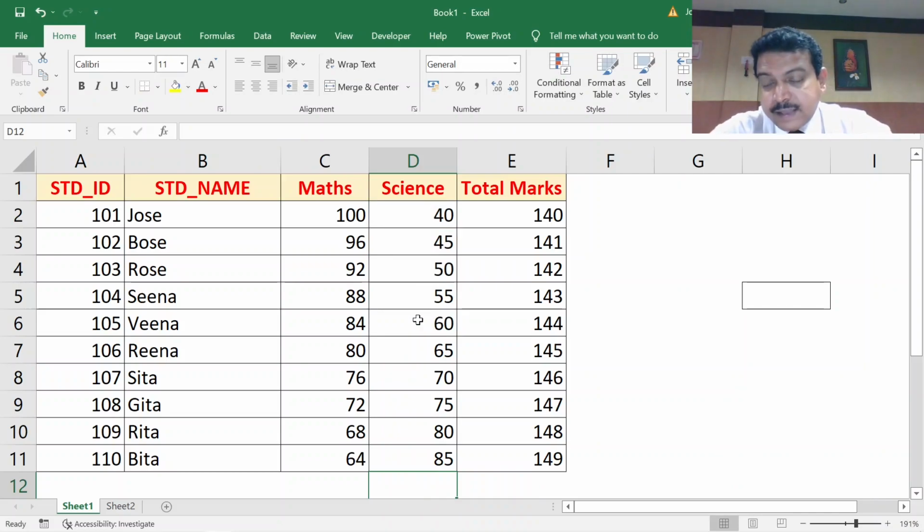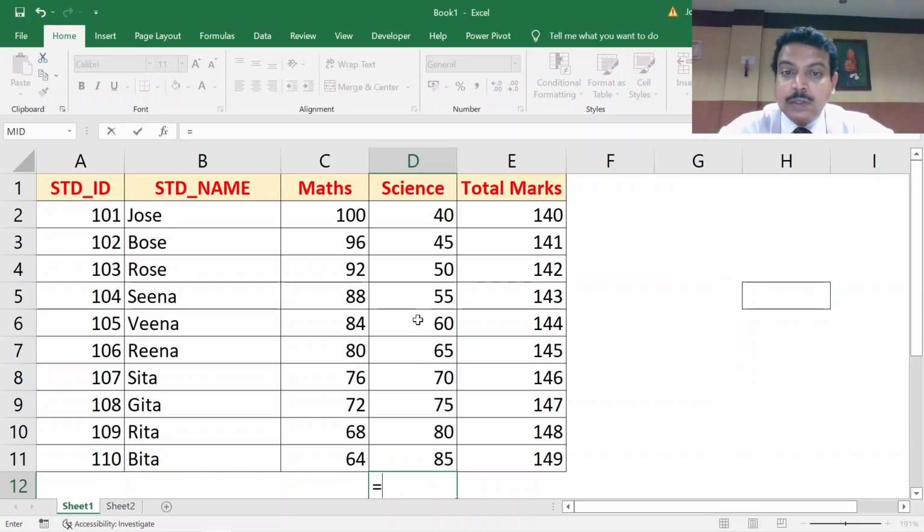But Excel has some inbuilt formulas, or inbuilt functions as we call them, which can be used to instruct Excel to perform the same addition task in a much simpler way. Functions also need to start with the equal to symbol.